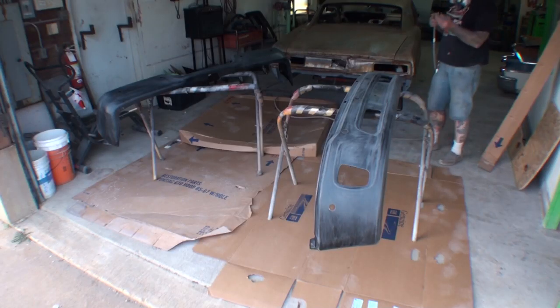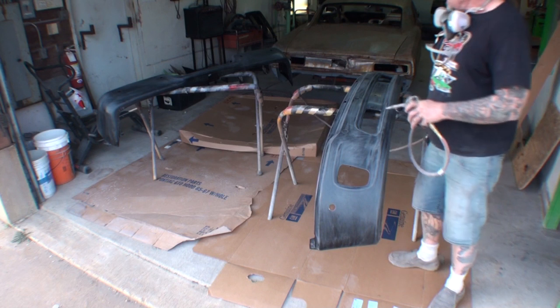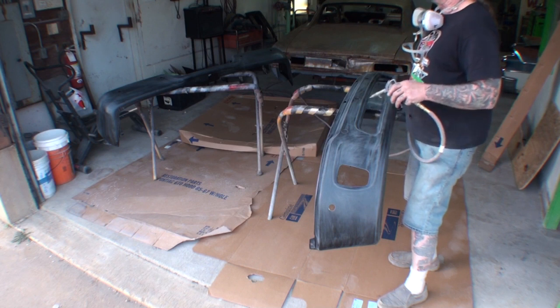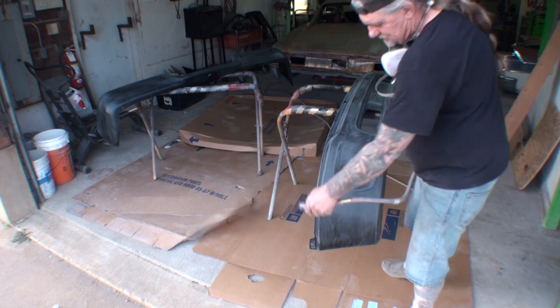All right, the first thing we're going to want to do is blow all that excess of dust off. Now, these are brand new bumpers, so I don't have to really clean anything off on them. If these were used bumpers, I would take wax and grease remover and possibly some denatured alcohol, and I'd clean them off really, really good. In this particular situation, we don't have to do nothing but scuff and paint.